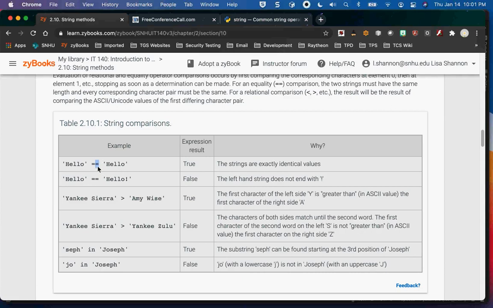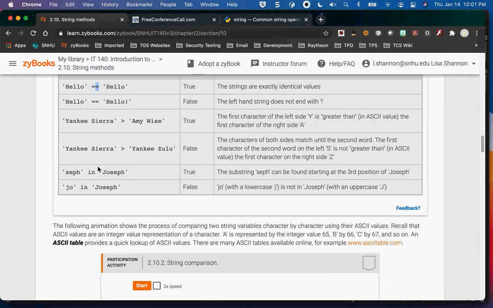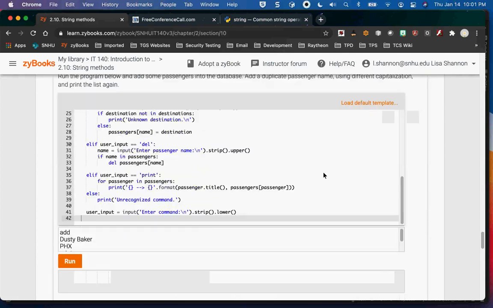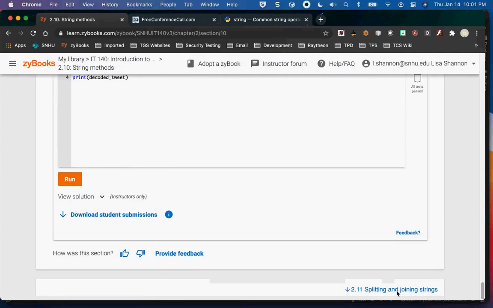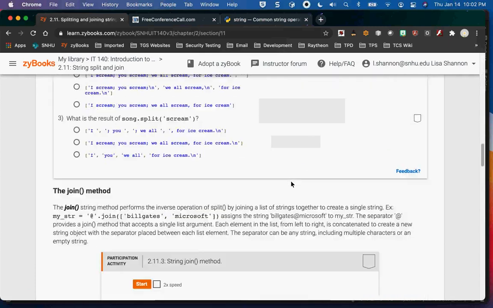And we'll deal a little bit more about those next week, and about Booleans and true and false, so I'm not going to spend a lot of time on it right now. Splitting and joining strings you can do as well. There are more string methods.